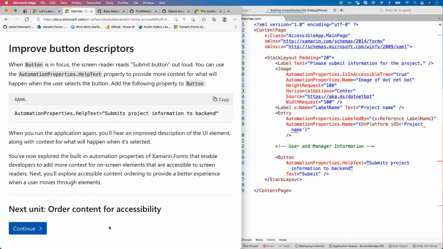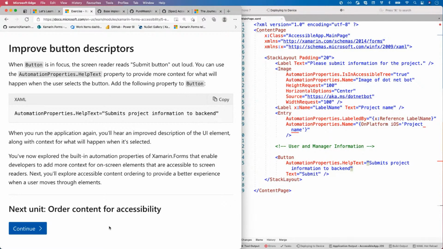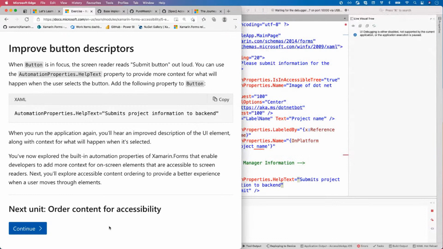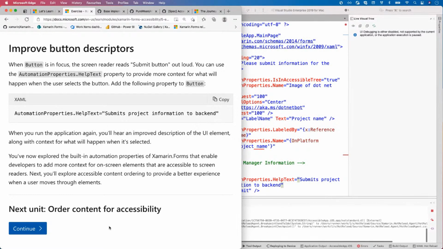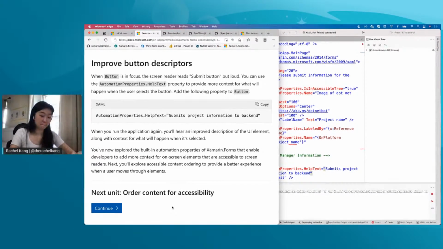Perfect. So we just had a lot of people come in from another Twitch stream, from Jeff Fritz's stream. So if you're just joining us for the first time, we're doing Let's Learn .NET Accessibility. So Rachel just created the first application. Accessible app. Please submit it. You could turn it down a little bit too. It wasn't accessible, so now she's adding these accessibility flags to make the application more accessible.